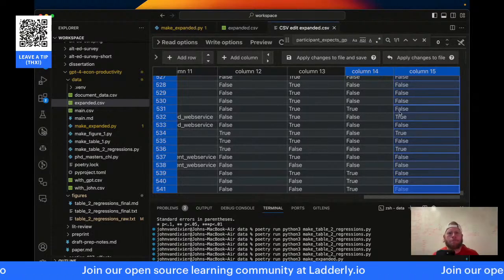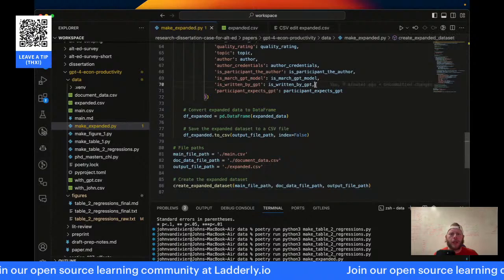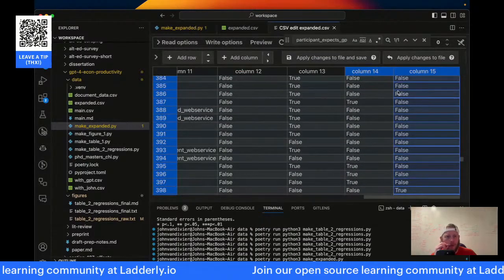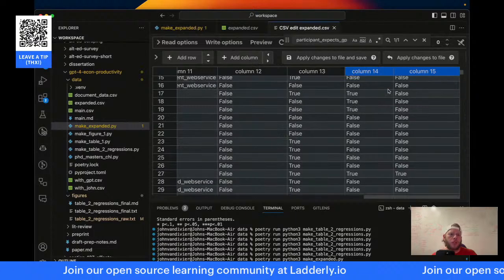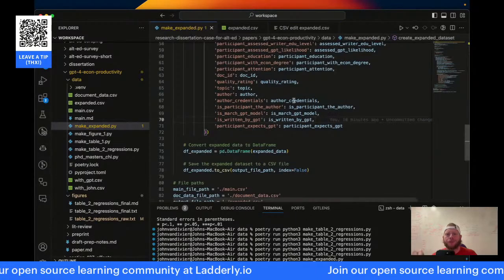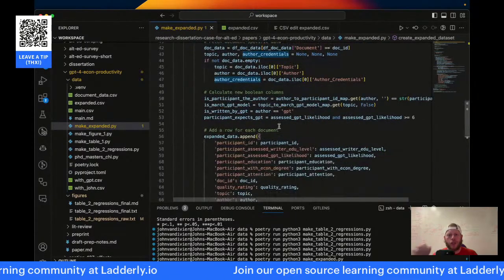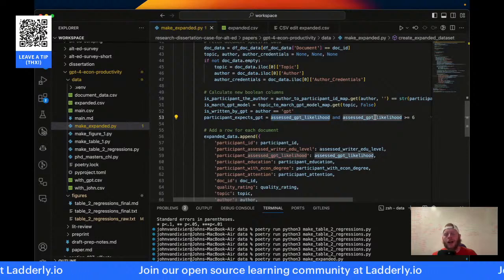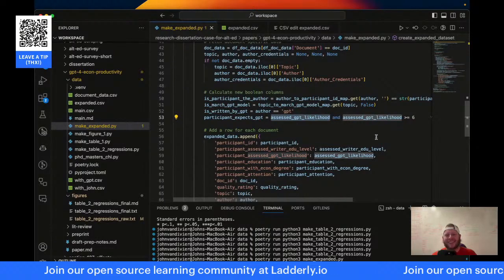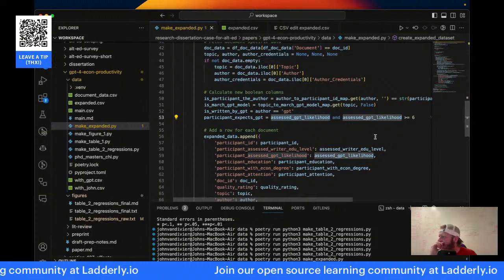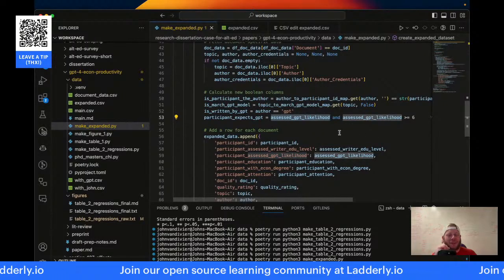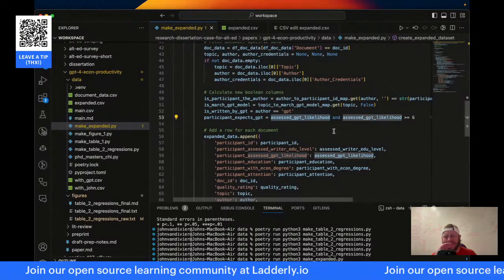Okay, great. So here's make expanded, and that column name was, I forget which one. Participant expects GPT. Participant expects GPT. I thought this was a scale of 1 to 10. Why are they putting 0?